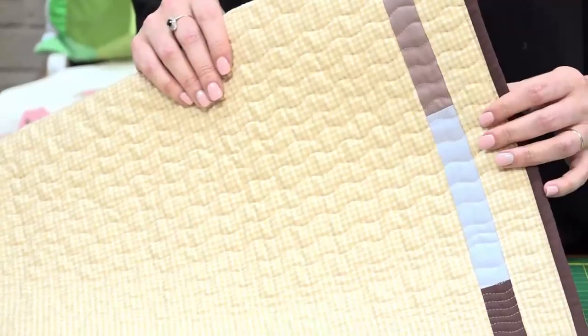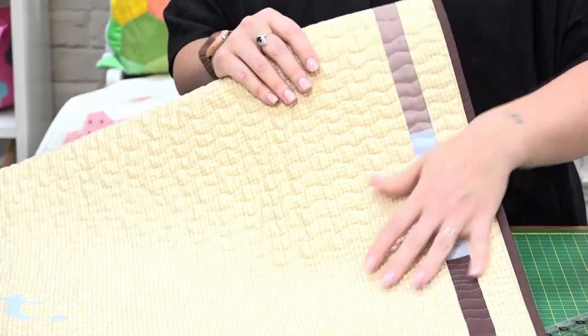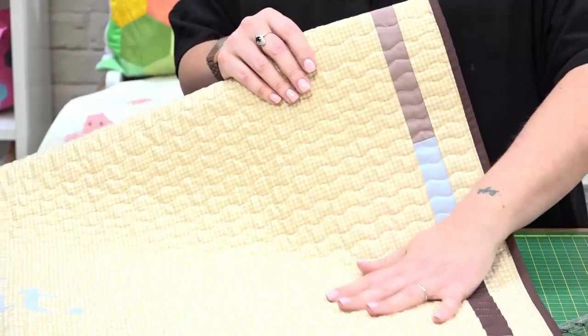Hi, I'm Lucy Brennan and these are my three top tips. My first top tip is to experiment. It's really about playing and using all the different features of your sewing machine. So, for example, when I was quilting this quilt, I used a wavy quilting stitch, which gives a really lovely texture to the quilt. So it's worth having a play about and using scraps or little quilt sandwiches to try different things.